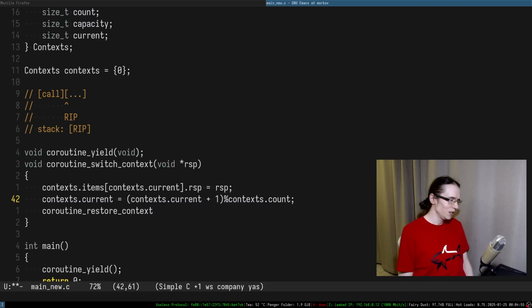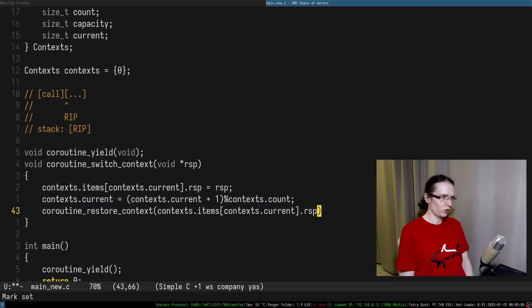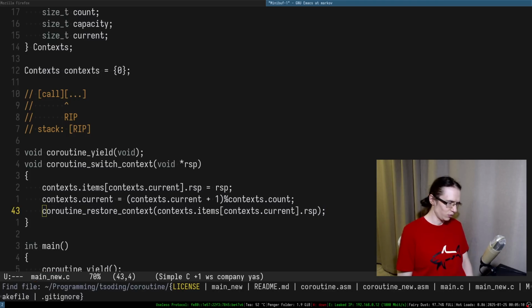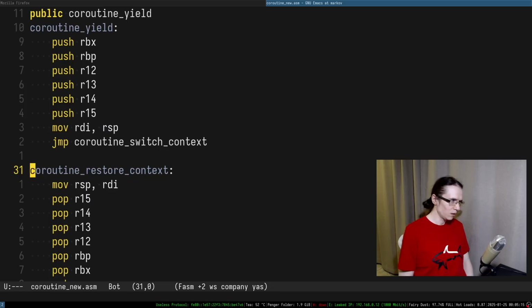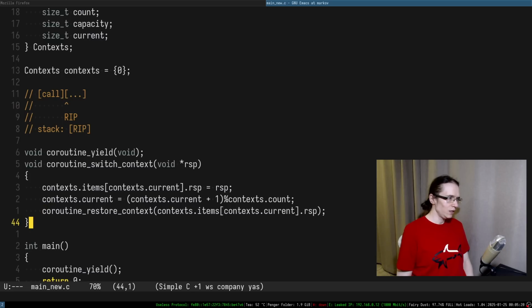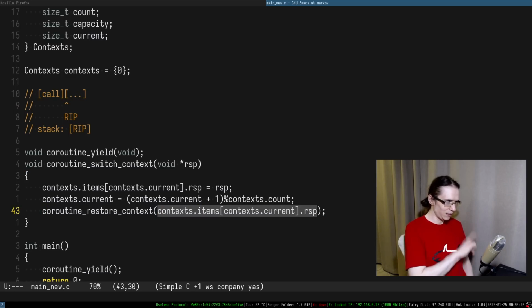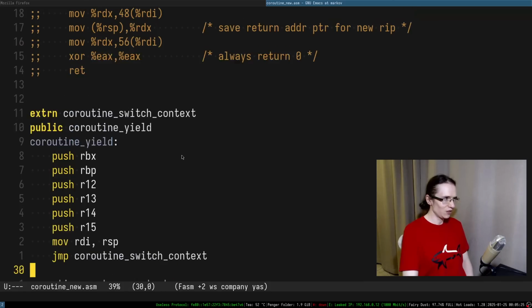All right, whatever. After that, we can just take the RSP of the next one and restore its context. If we switch into this one, we know for sure that this thing already contains saved context.